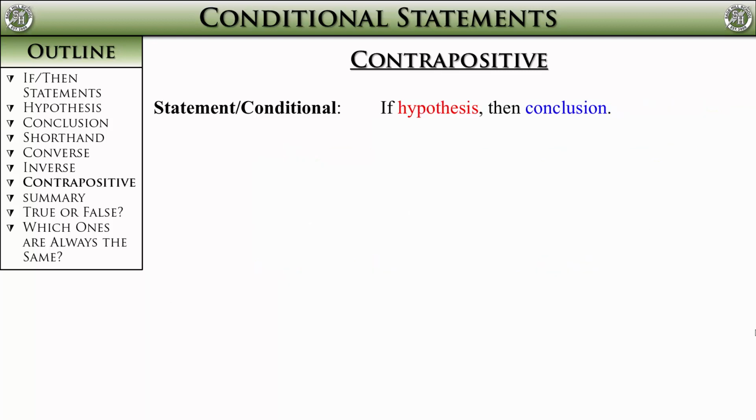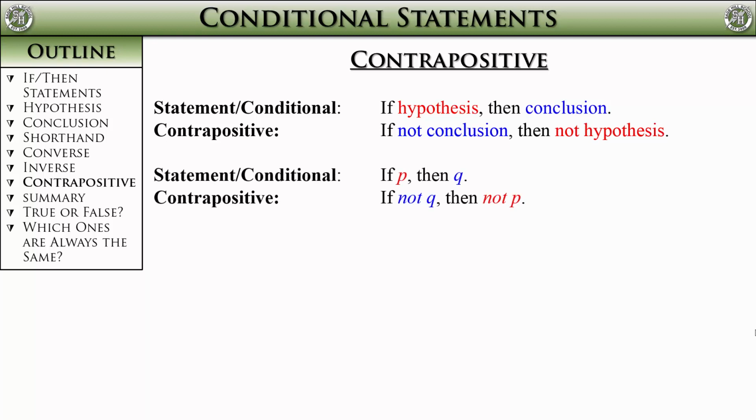And the last type of conditional in this section is the contrapositive. The contrapositive is the converse of the inverse, or it is the inverse of the converse. Either one. Doesn't that sound great? It actually isn't as bad as it sounds. It looks like this. You switch the hypothesis and conclusion, just like we did with the converse, and then we negate it just like we did with the inverse. See, that isn't so bad. Of course, there is shorthand. And if that doesn't do it for you, there's super shorthand. Look, the tildes are back.